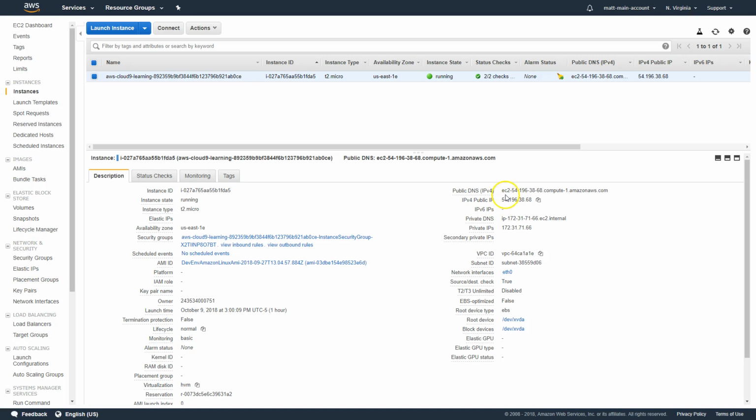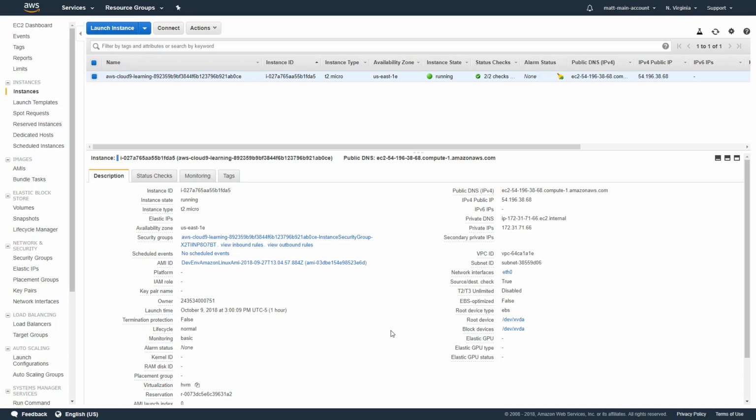It looks like the instance was deployed by Cloud9 into a public subnet, so it does have a public domain name. And then just like any other instance that you create, it also has private DNS, so a private domain name and then a private IP address. And then finally, the last two things I want to talk about right now are the VPC ID and the subnet ID, which of course are the VPC that the instance is deployed into, and then also the subnet that the instance is deployed into.